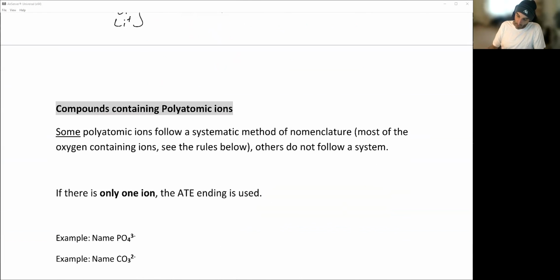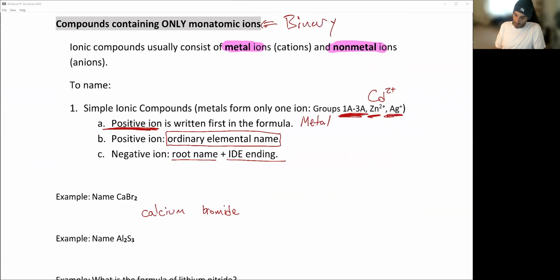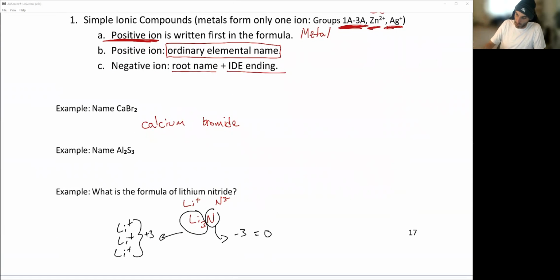All right. So that is naming things. And actually, why don't we just do this one while we're here? Al2S3. So pause it and come up with the name. Aluminum. Oh, guys, I just misspelled that, didn't I? You just got to roll right through it. Otherwise, you're going to mess it up.